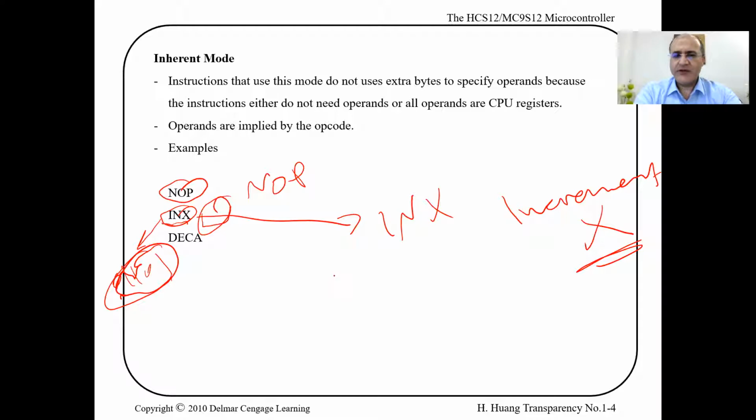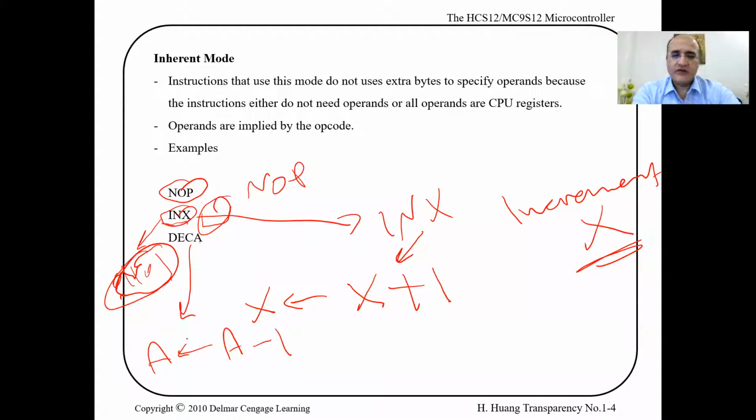Increment X, and we saw it, I think, last time, tells the processor to go to register X, add a 1 to it, and store the result in X. Decrement A is the same. It decrements the number inside register A and saves the result in A. So A minus 1 will be stored in A. The point here is that A is not separately mentioned as an operand. It's not an operand, it's part of the machine code. So the zeros and ones representing A are within the opcode in the program memory. So this is the first addressing mode and the easiest. Hope it's clear. Any questions on this one?